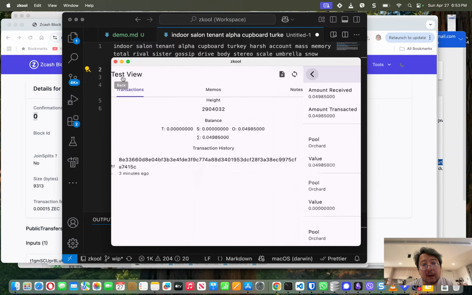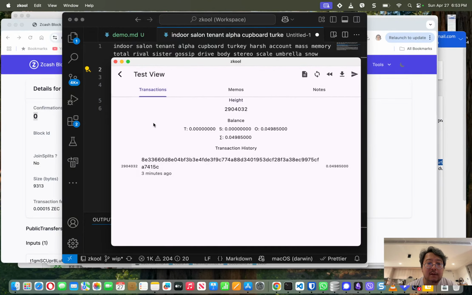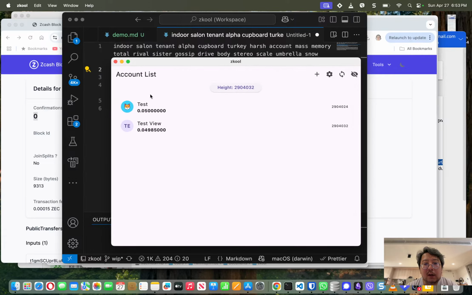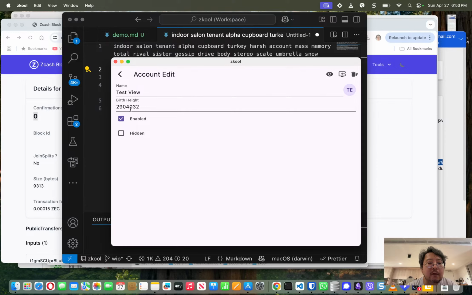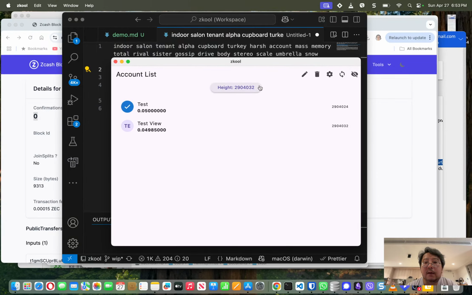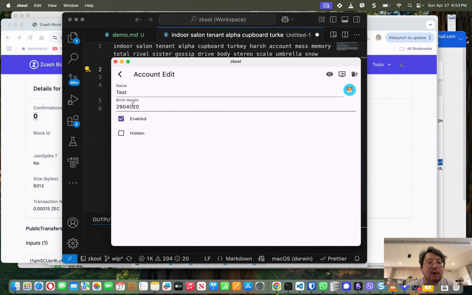And that's because my birth height for the test view account is kind of wrong, right? If I go here and edit this, I see the birth height is 4032, but this one is earlier, like 12 blocks earlier, and during these 12 blocks I received a transaction.